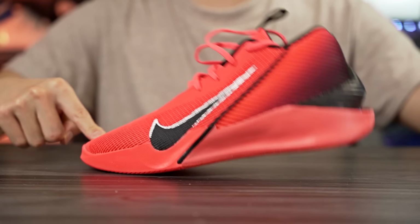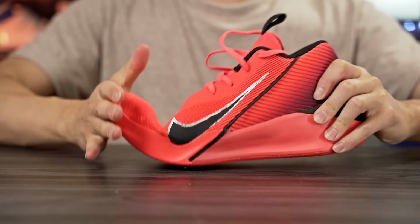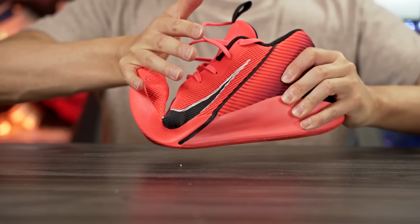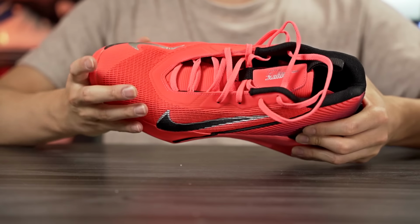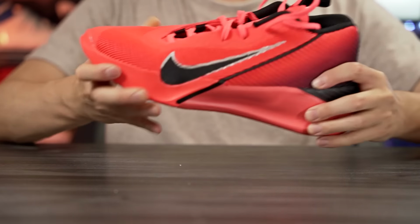Like there's barely any curve, so it feels pretty flat, and also not a crazy amount of forefoot flex. I mean, it is able to flex, right? But it's not super easy, and also it's not super snappy feeling. It's not super springy right now. There is a little bit of springiness to it though, and of course torsional support seems really good, right?